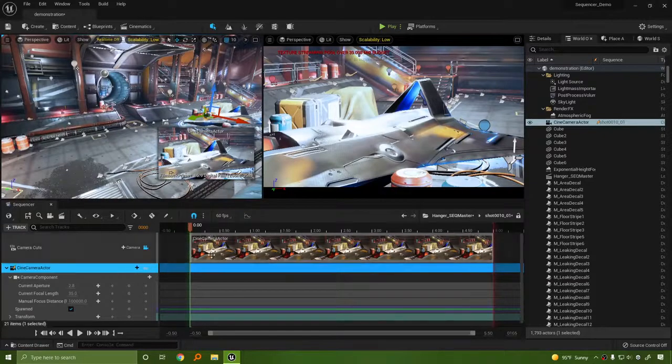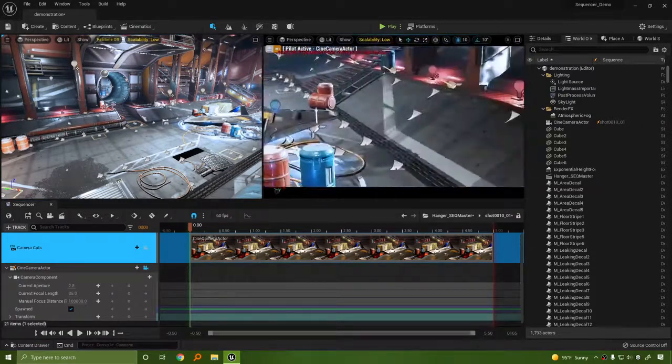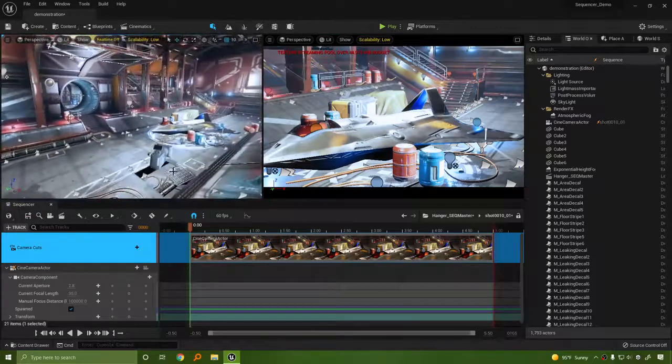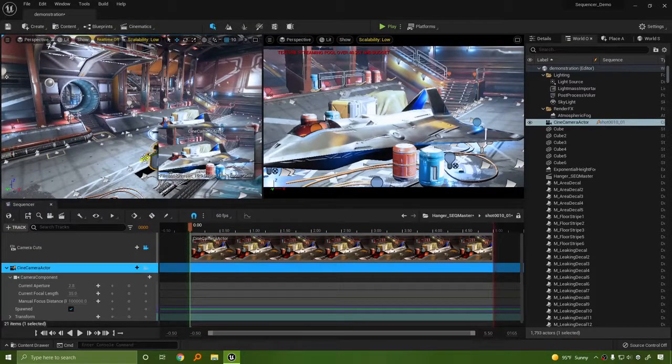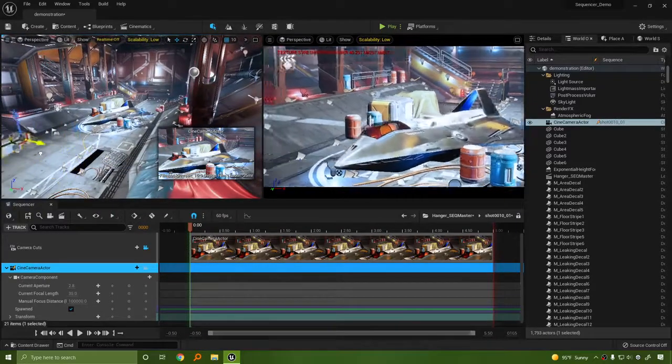Again, we have a Cine Camera Actor over here, and if you want to be able to drive the camera manually, click on this little button so that the viewport is lit up and you have access to this camera over here, and you can see that the camera is flying around. And if you want to view it from the Camera Cuts camera, which means that the viewport is in control of the camera, we can just go ahead and manually place this however we feel is going to be useful.